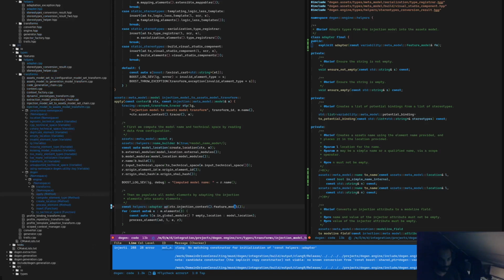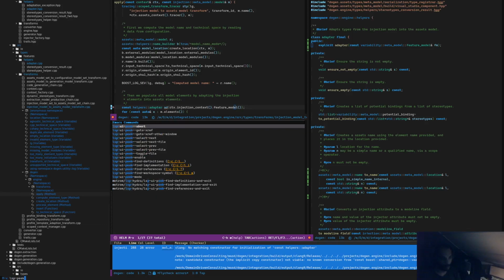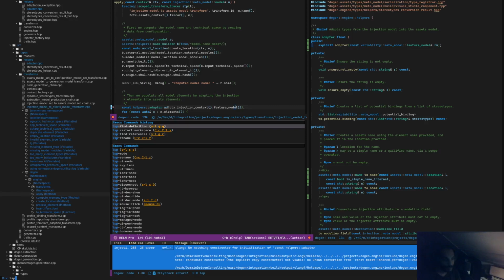What is the type of this feature model? It must be a LSB peak. What does that do? It'd be nice to just be able to see the type of something without having to go there.